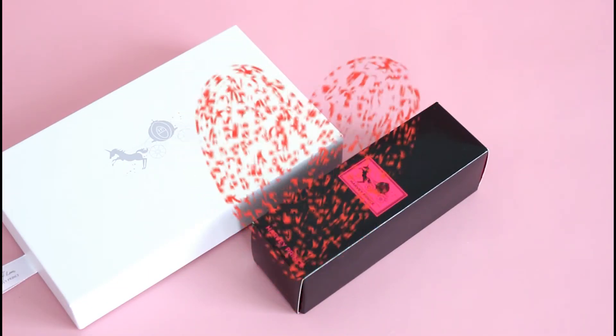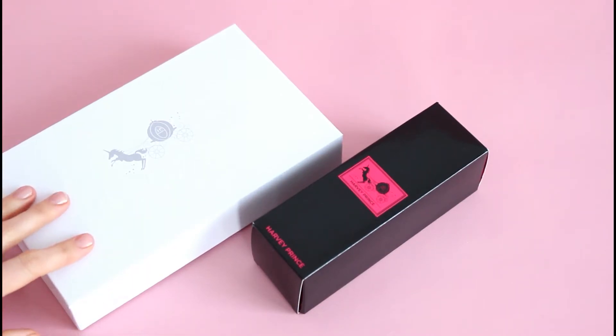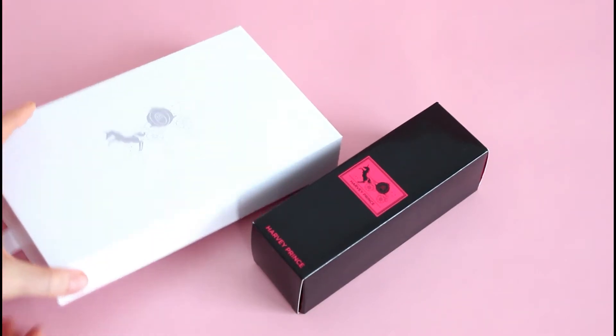So this is their little monthly subscription — $22 per month, $6.50 for shipping. They ship worldwide, and each month you get two exclusive private blend mini roller fragrances, two samples from their best-selling bath, hair, and body lines, and then two samples of their most popular perfume. So you get a few little things in there.